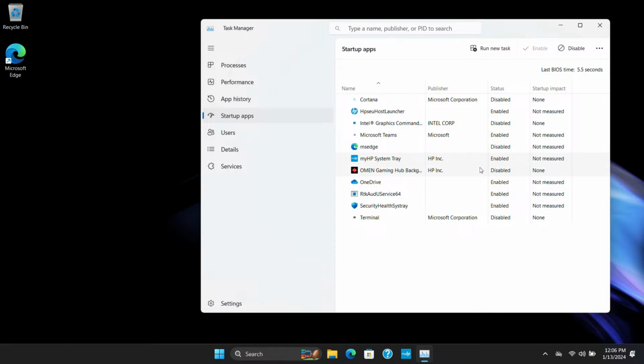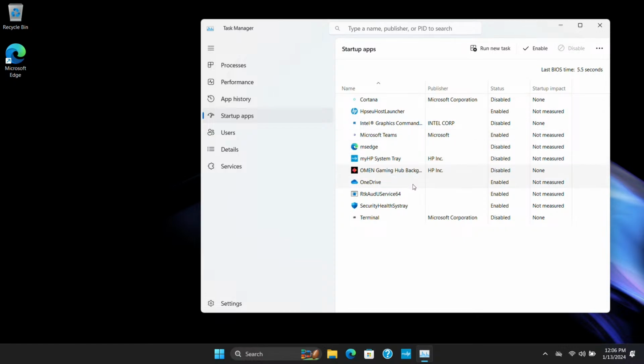My HP system tray, I'm not a big fan of that. That's probably down here somewhere. I don't see it. Oh, is it this one? No. That's there because I have Task Manager open. I don't see an HP system tray. It says enabled.